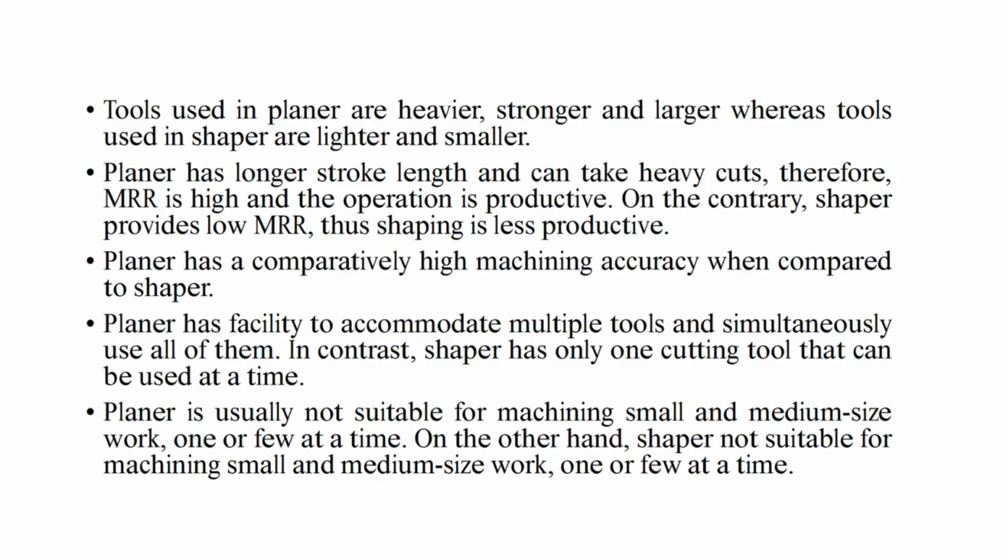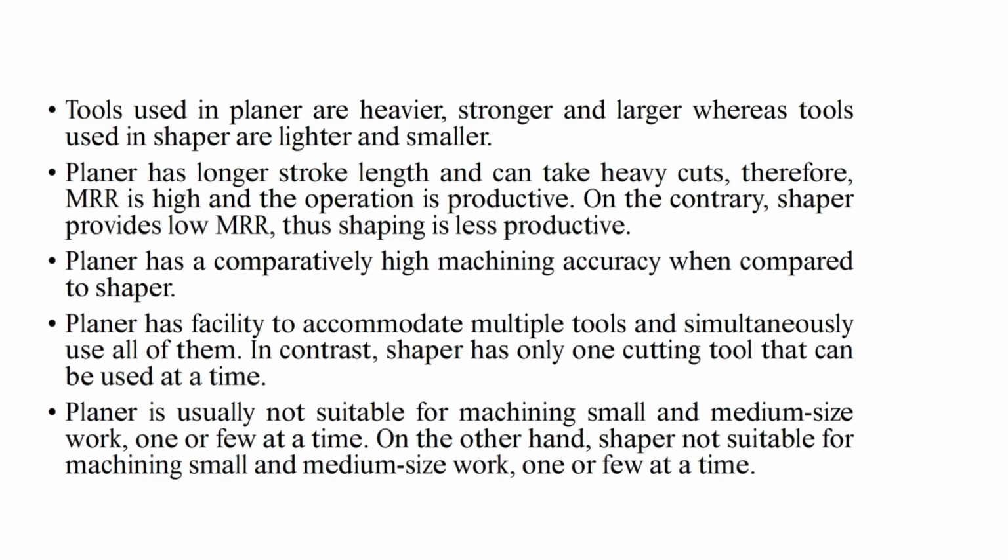Now, this point is key for choosing the right machine. A planer is usually not suitable for machining small and medium-sized work, one or few at a time. It's overkill. On the other hand, a shaper is perfectly suited for machining small and medium-sized work, one or few at a time. This makes the shaper incredibly valuable in tool rooms and for job shop work. Let's wrap up with the final comparisons.